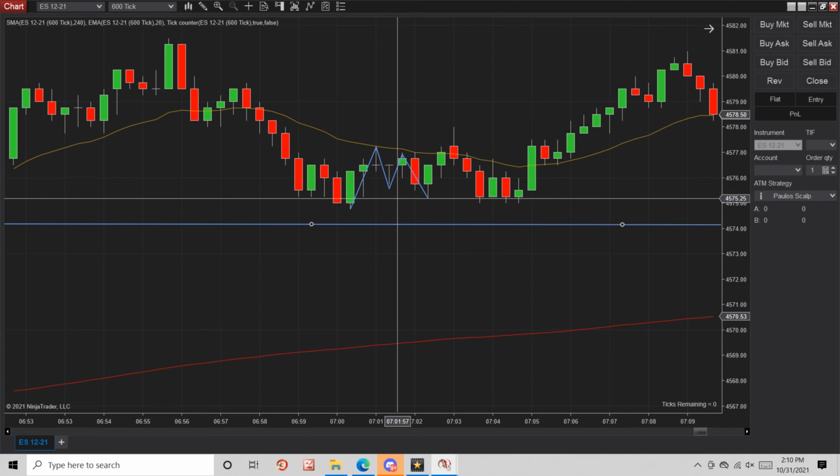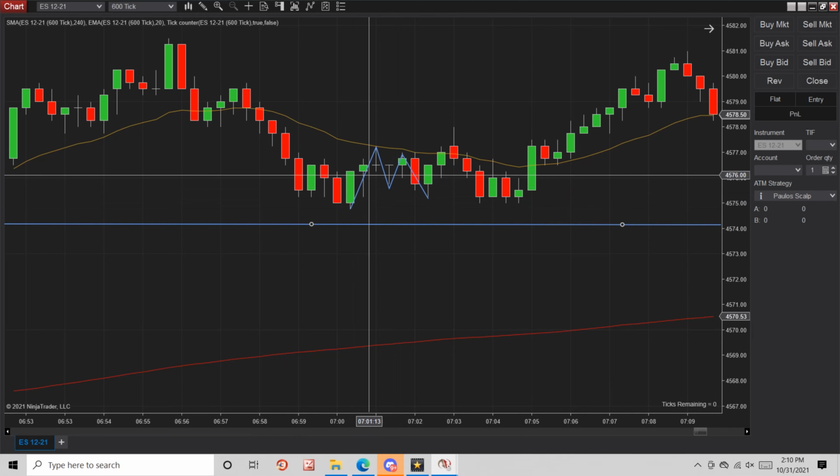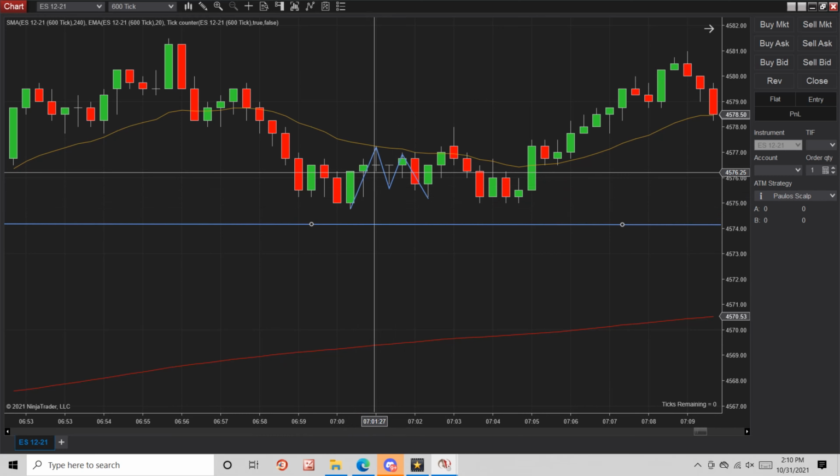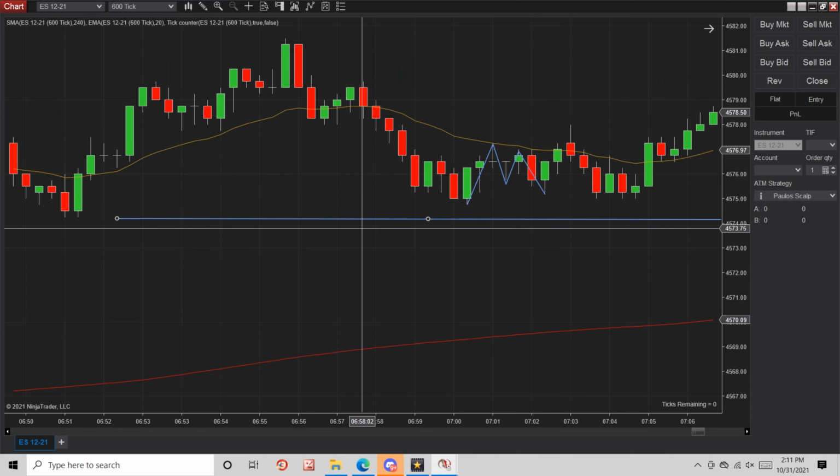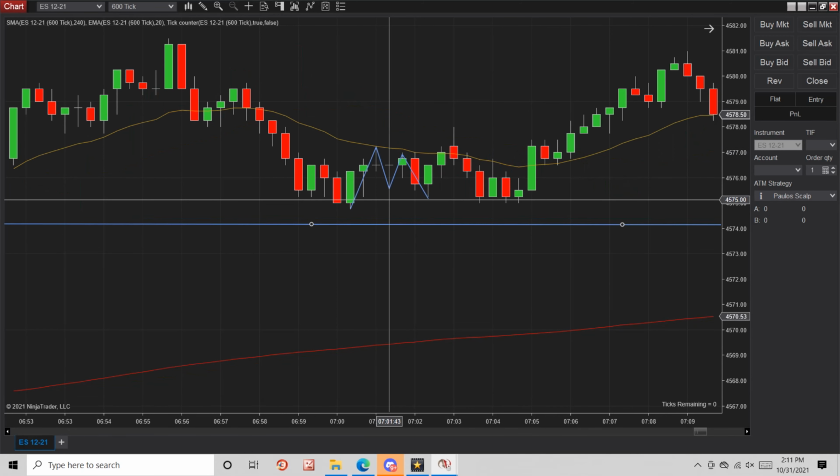So the two requirements for us to take a normal two-legged pullback, like I said, is one, we do not start at a support resistance line, so our first leg does not start at a support resistance line. And two, where we sell the market or where we buy the market, there is a $1 possibility to the support resistance line. Those are the two main reasons why we take a trade. Explaining support resistance lines, I'm going to leave that to a couple of videos because it is very complex. So I'm going to leave that for another video.